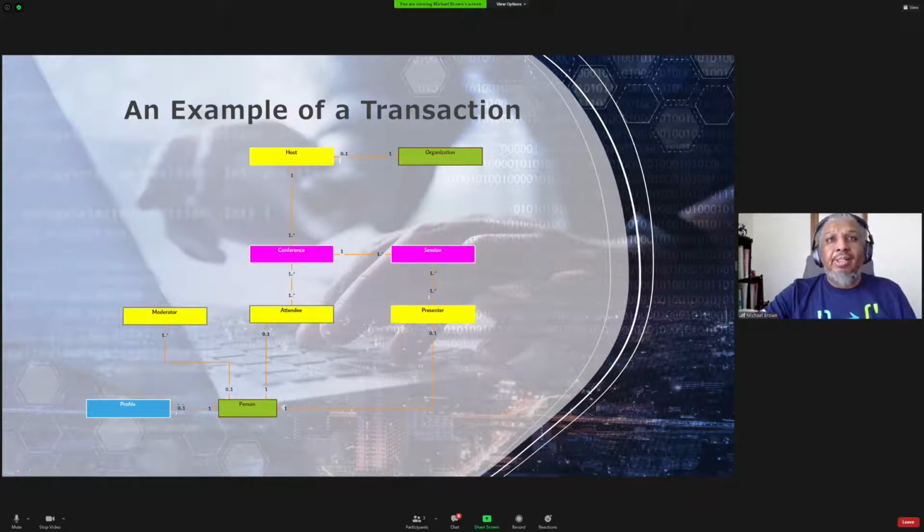In order for me to be enrolled as an attendee at the conference, which I'm not representing in this model, it had to be established and I had to register. So this session itself is me being a presenter at this conference. Again, we're capturing these transactions and making them explicit rather than hiding them within a collection.